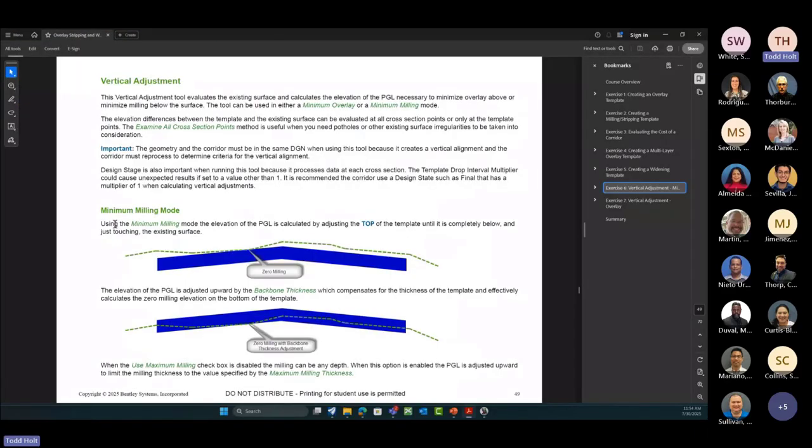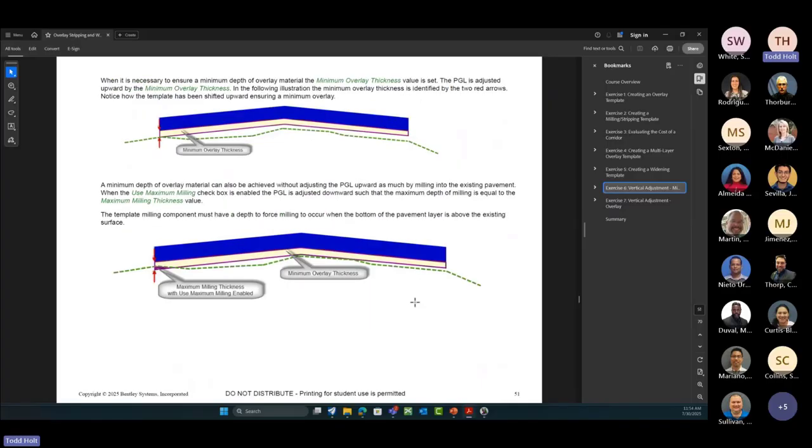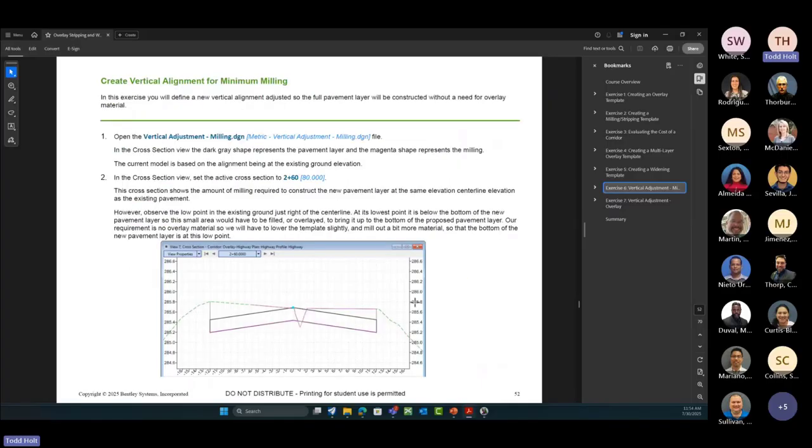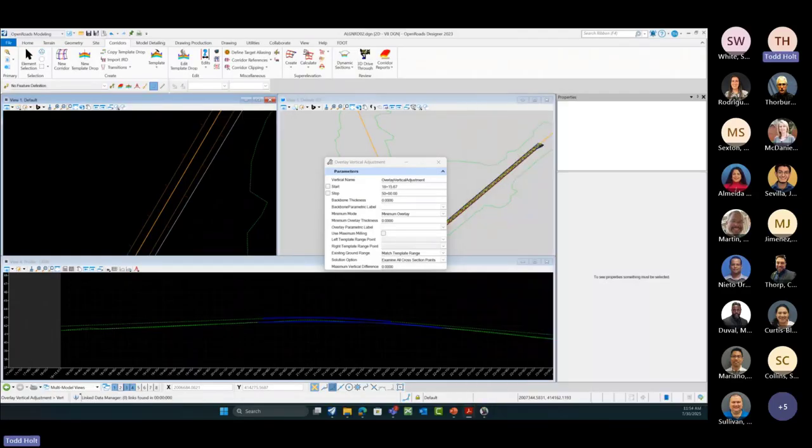So from our PowerPoint, we were talking about the 0 milling, those milling thickness. We can set those to these different parameters for what we want to do and make those different adjustments. So those vertical adjustments that we're trying to make to give us alternative profiles and give us the maximum or optimize that milling are based off of running through those tools here, those minimum overlay tools and the thicknesses. So we're going to run through and create an alternative. I'm not going to run through all of them, but we'll create one or two, and then we'll see. We have a couple different profiles on there.